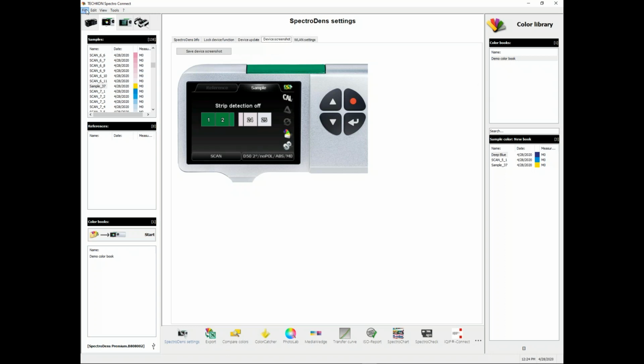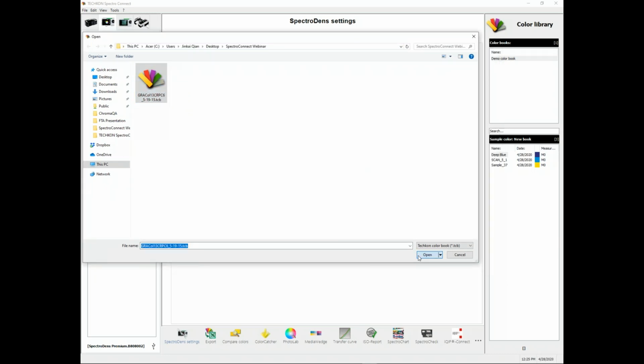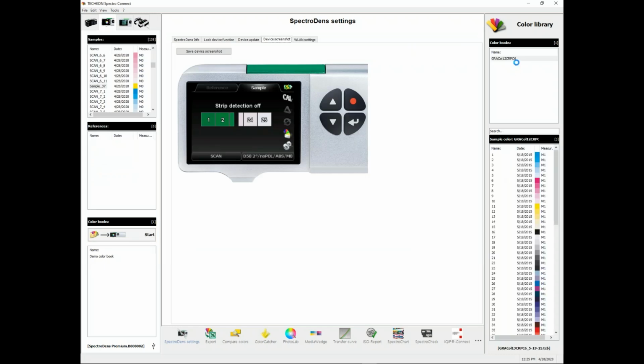The second option is you can import or open a digital library file. So if you happen to have a Techkon color book in the TCP format, you can just find that file and open it here. The rest is pretty much the same. You just drag the color book by its name and drop it into the little window here, hit start.